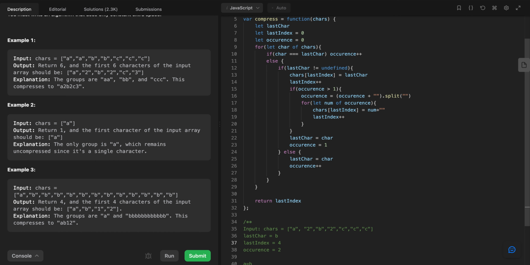And then it updates last char to char, that is C, and occurrence to 1.